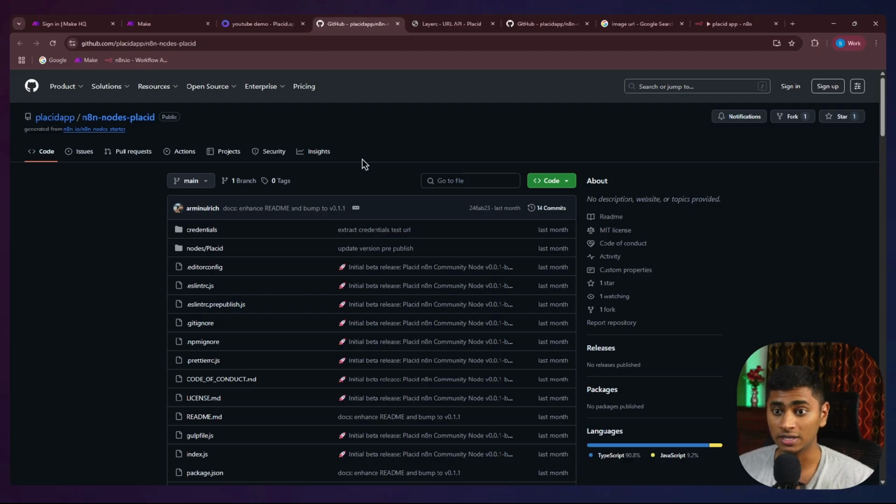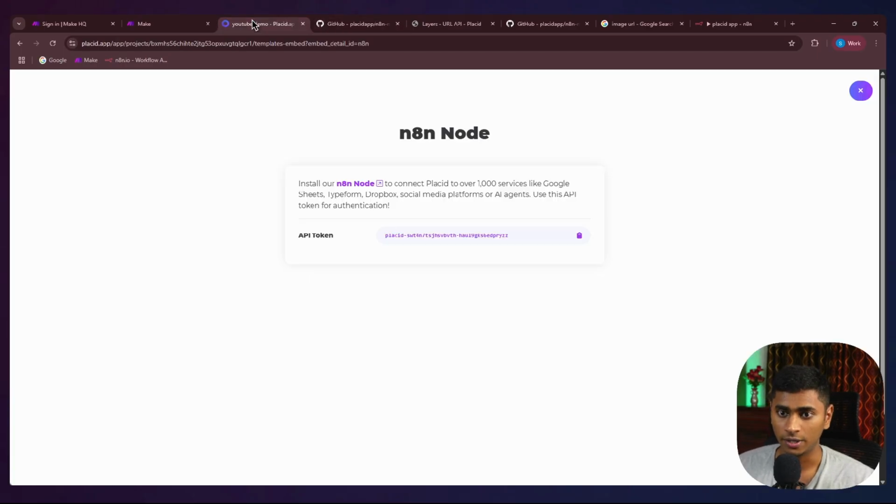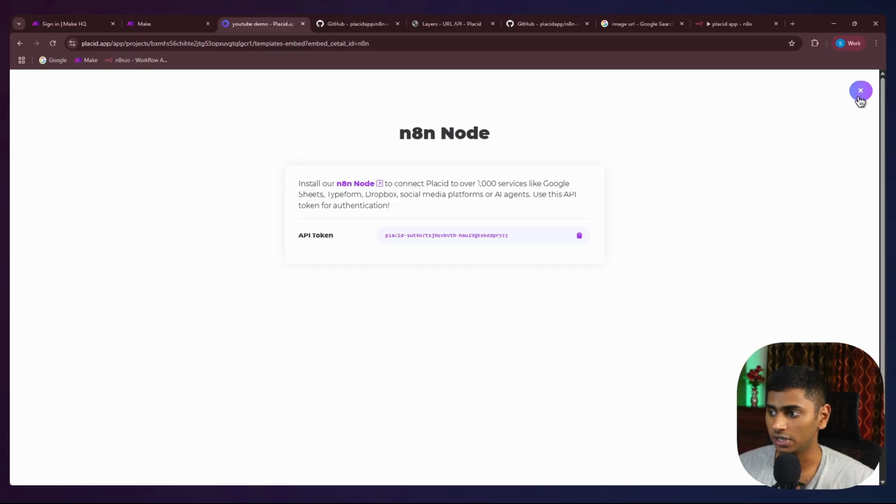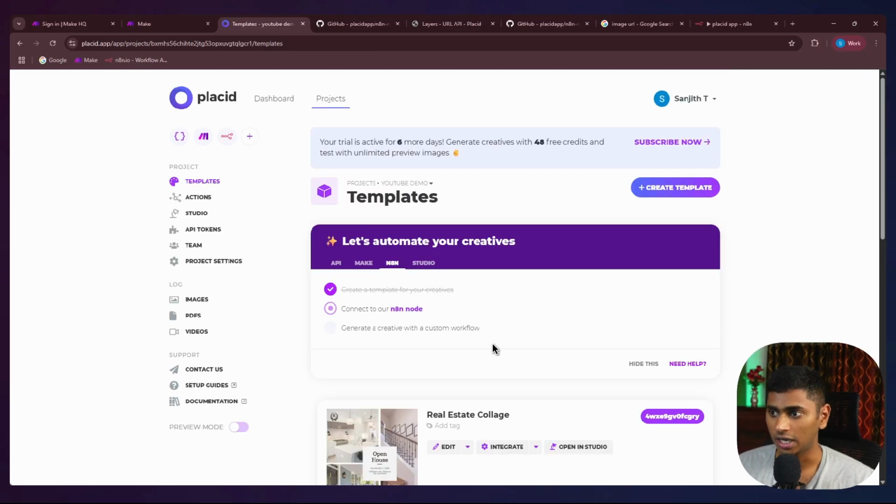So right now I'll just pause on this specific n8n node and just tell the method that works for any instance, because we'd be using an HTTP API request. So we won't be needing the n8n node, which is supported only on the self-hosted instance. So I'll go back. Now I'll go to n8n.